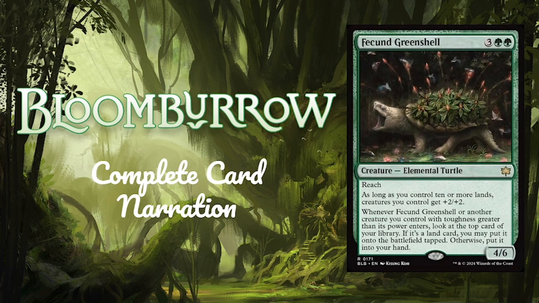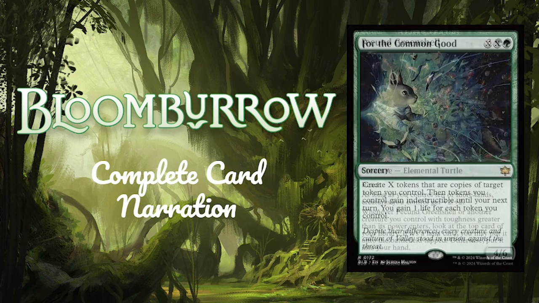Fecund Greenshell. 5 mana, 3 and 2 green for a rare creature, Elemental Turtle. It is a 4/6 with reach. As long as you control 10 or more lands, creatures you control get +2/+2. Whenever Fecund Greenshell or another creature you control with toughness greater than its power enters, look at the top card of your library. If it's a land card, you may put it onto the battlefield tapped. Otherwise, put it into your hand.